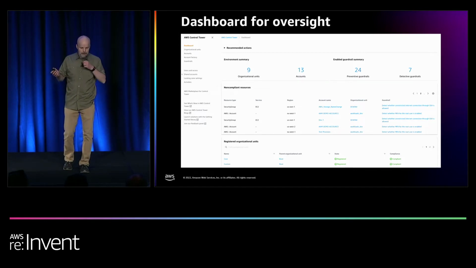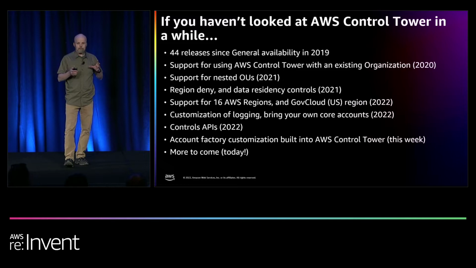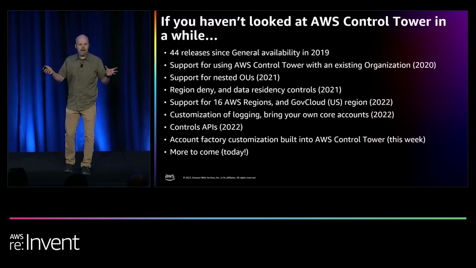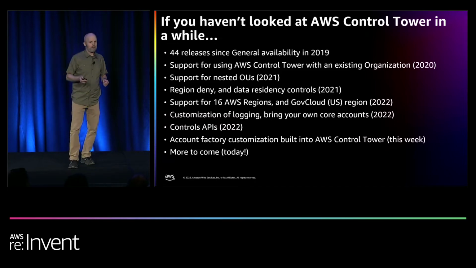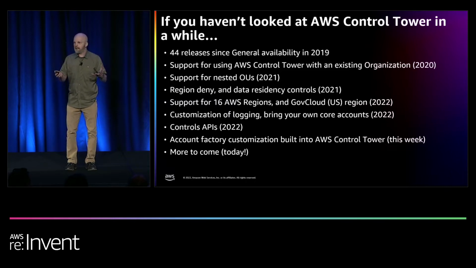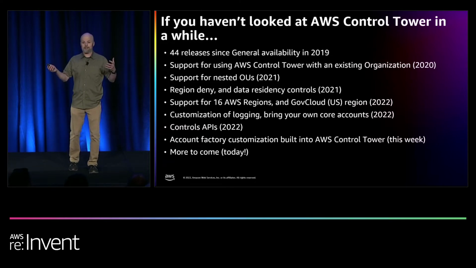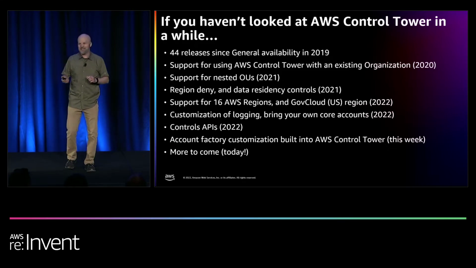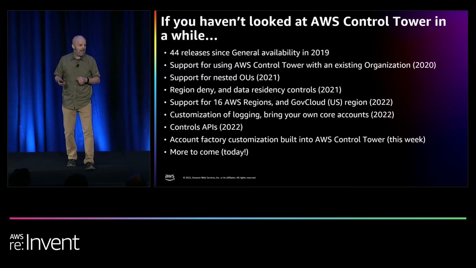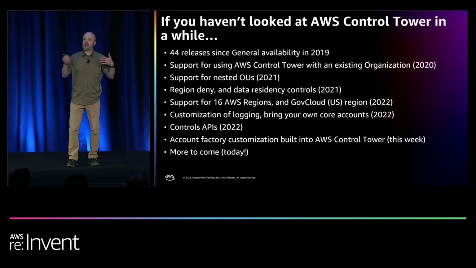And last thing I wanted to talk about was, I know you are busy people. Every customer in your, how should I say, role that I ever talk to are super busy. And they often tell me that they look at a service, and then there might be one or two features that are missing, and so they cannot implement it now. And then it takes them a long time to get back to it, look at it again. So here's a cheat sheet, if that is you. So here are some of the features that we have delivered in the last 3 years since we went GA that may have been things that blocked you from adopting it right away.